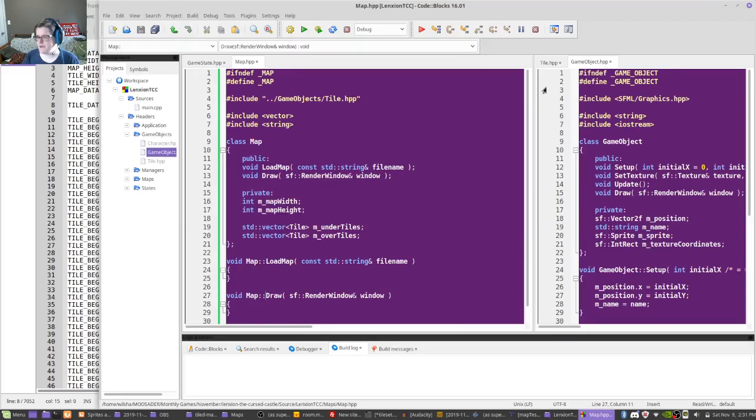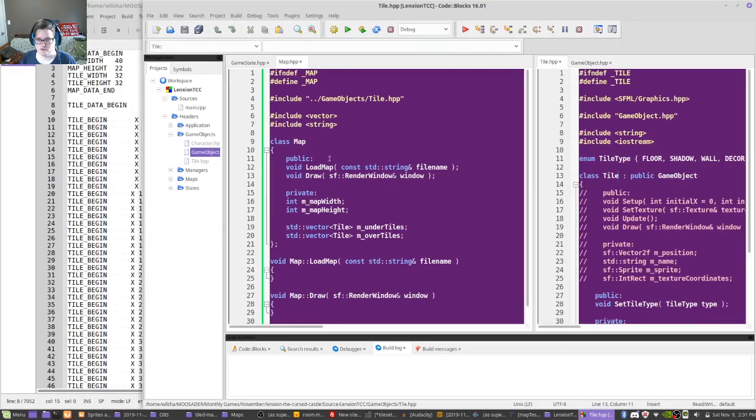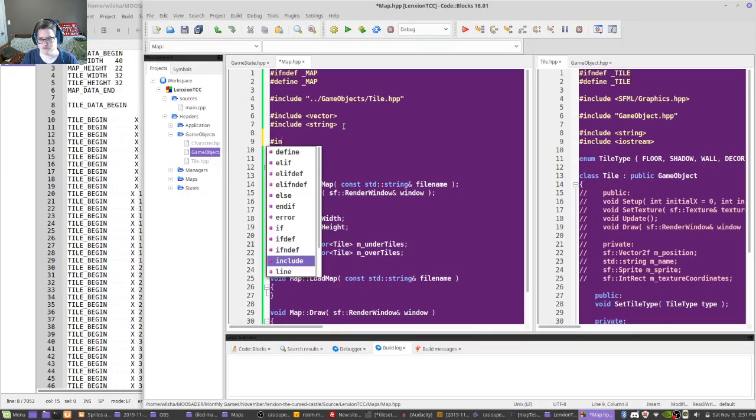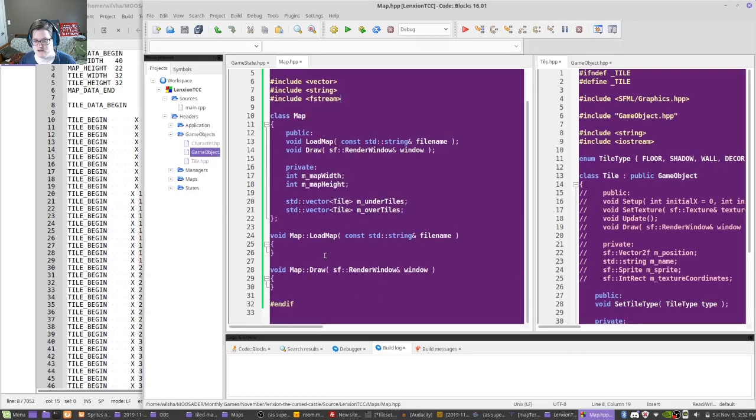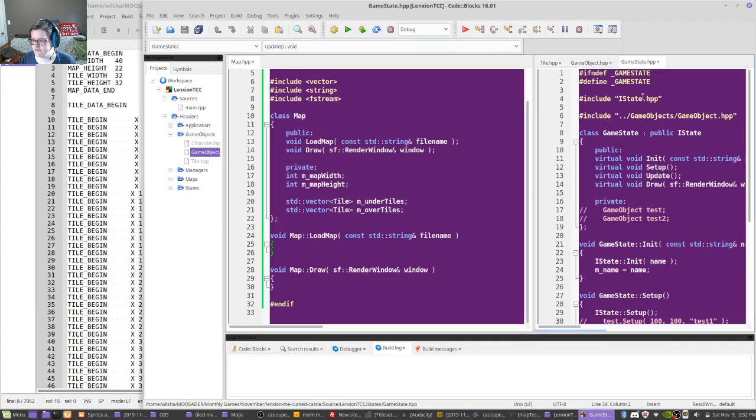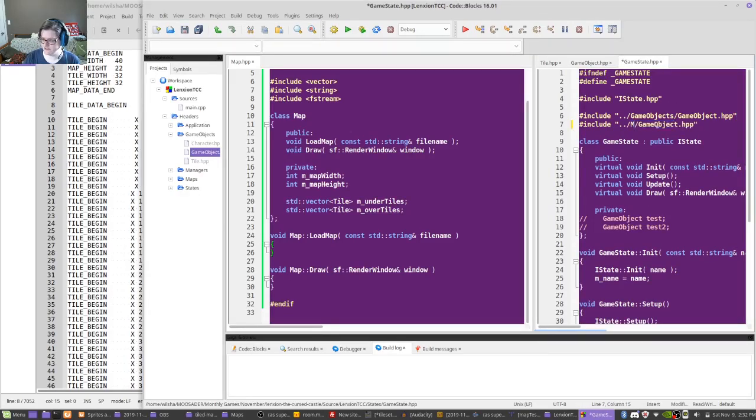And now we can load the map, using our standard input-output stuff with C++, so we need the fstream library.